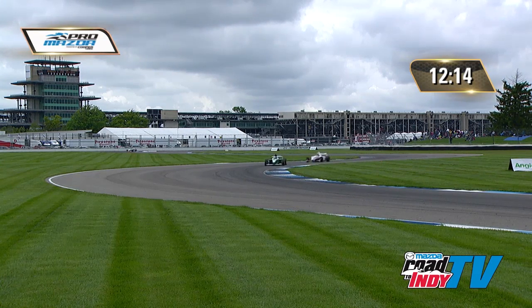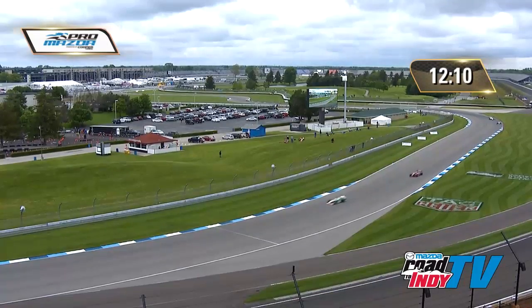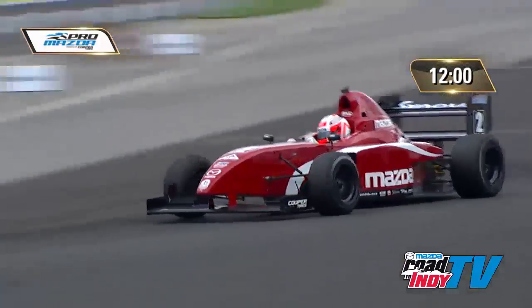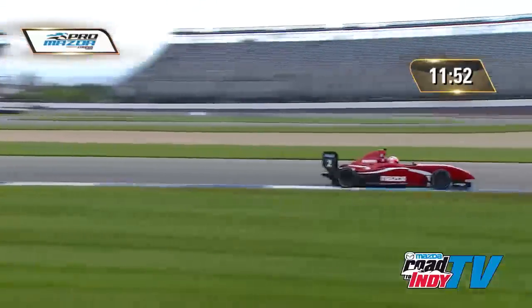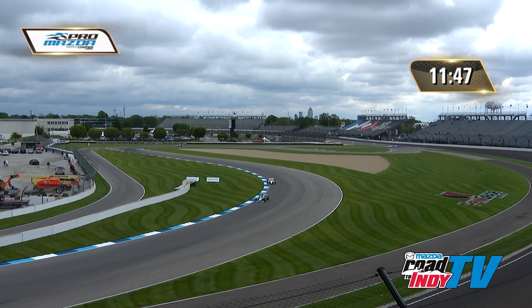But the cool thing I love about Lucas Oil Raceway, Kevin, is that if you go there for any other event, it's the normal oval racing line where they run out of the wall at start-finish. You roll it down into the apex coming through the corners. Our USF 2000 and Pro Mazda cars have a little bit of downforce, and they just run around the rail. They're up on the wall all the way around the top, and you just have to be amazed by what these young kids can do because they're essentially inches off the wall all the way around the racetrack to find the fast line.